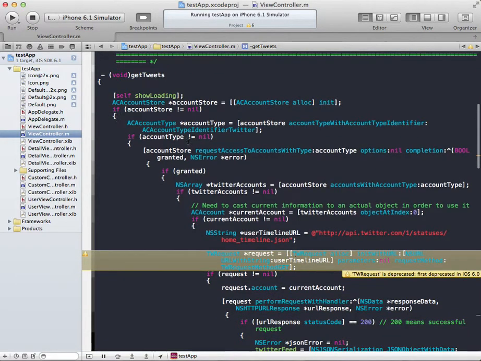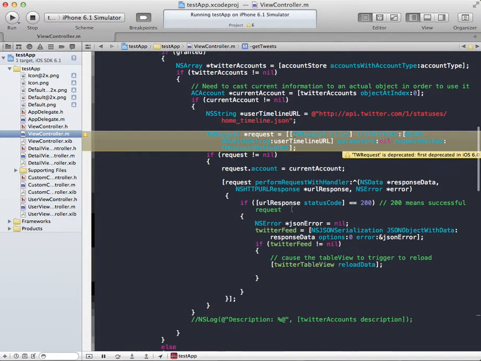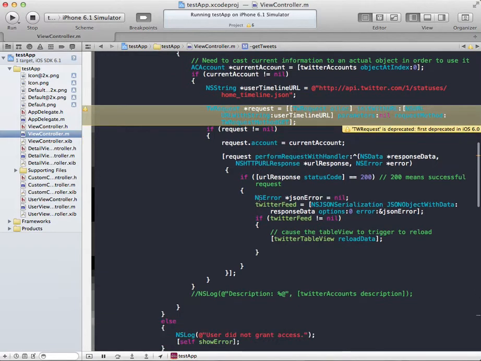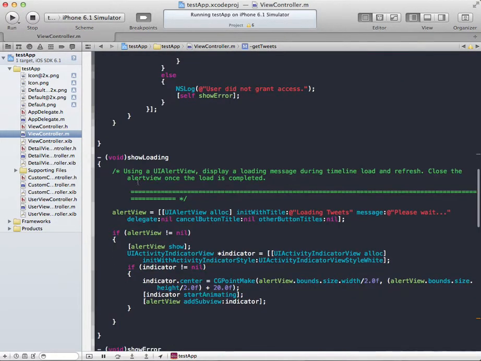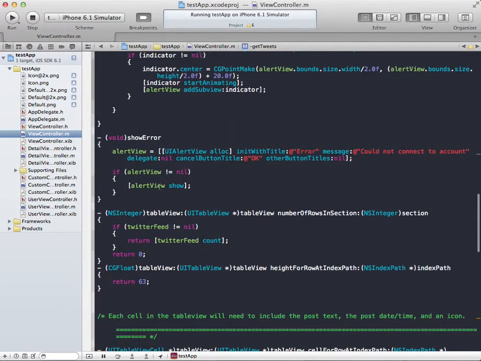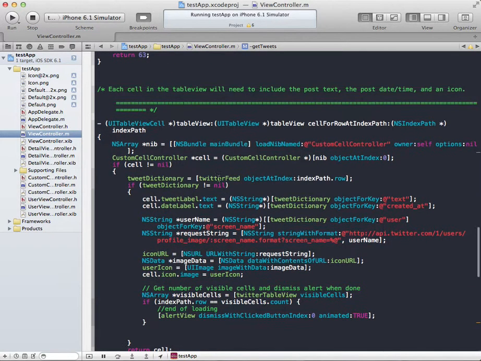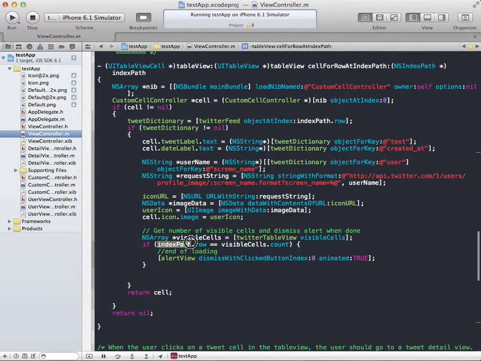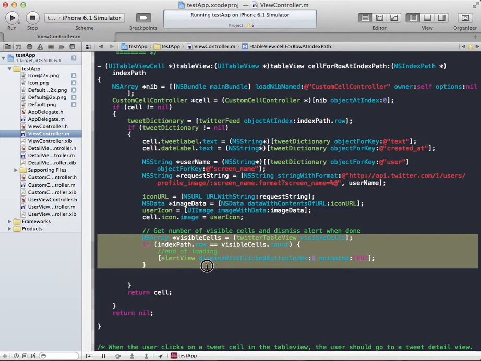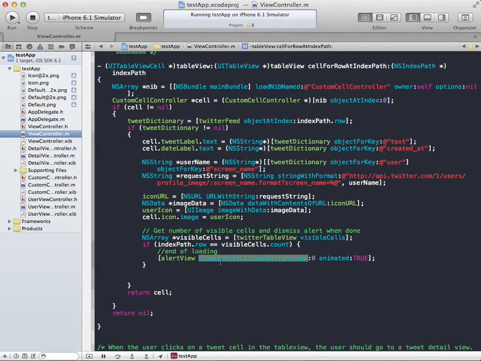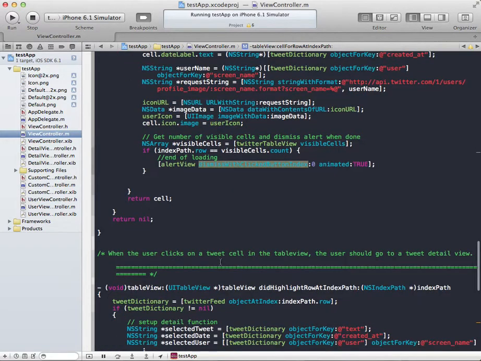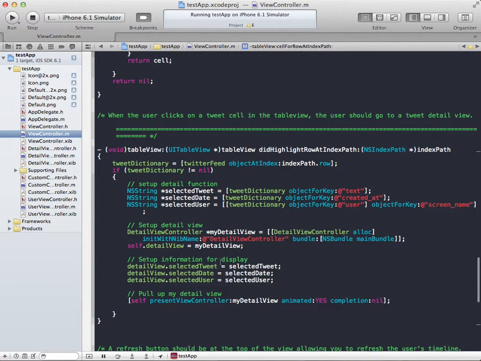We get the Twitter account if the request is granted and all that. There's my show loading. I have an error so that if it couldn't connect, it will tell you. Then here's the table view, and then here's my visible cells so that I can tell when to dismiss that loading alert. So that was fun doing that.